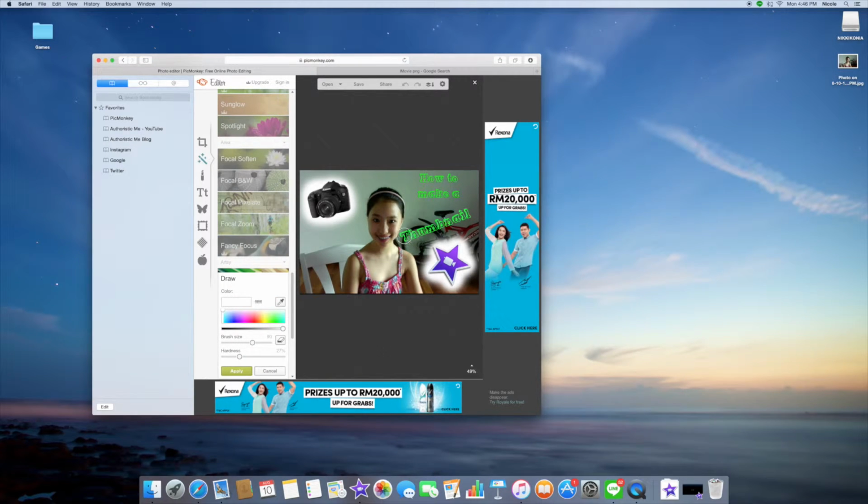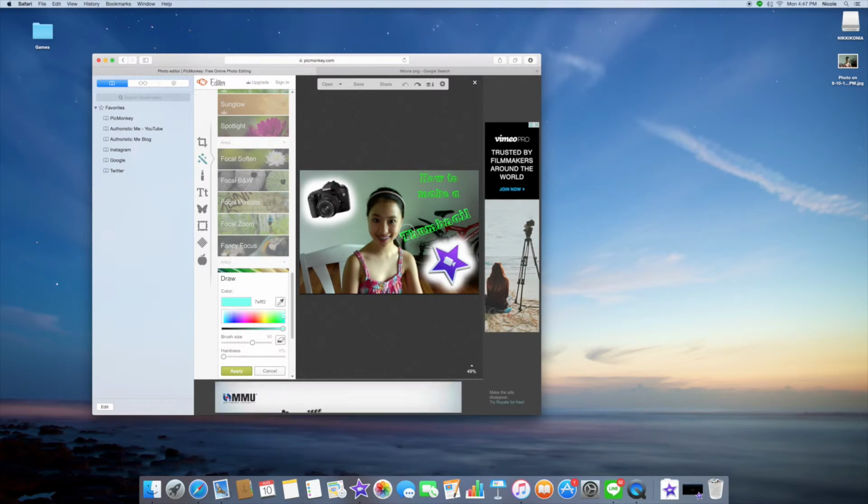and I'm gonna do the exact same thing like I did to the camera and the star. And guys, you can do this in any color you want. Like me, I decided to go for different colors. Like you can see right now, I started on white, then I undid it, and it didn't work. Then I went on to red, I did it again. Then I went onto blue, and I had no idea what was in my mind because I had a feeling that it would not contrast as well. Then I go back to white, and it works perfectly because it contrasts well, and that's what you guys want.